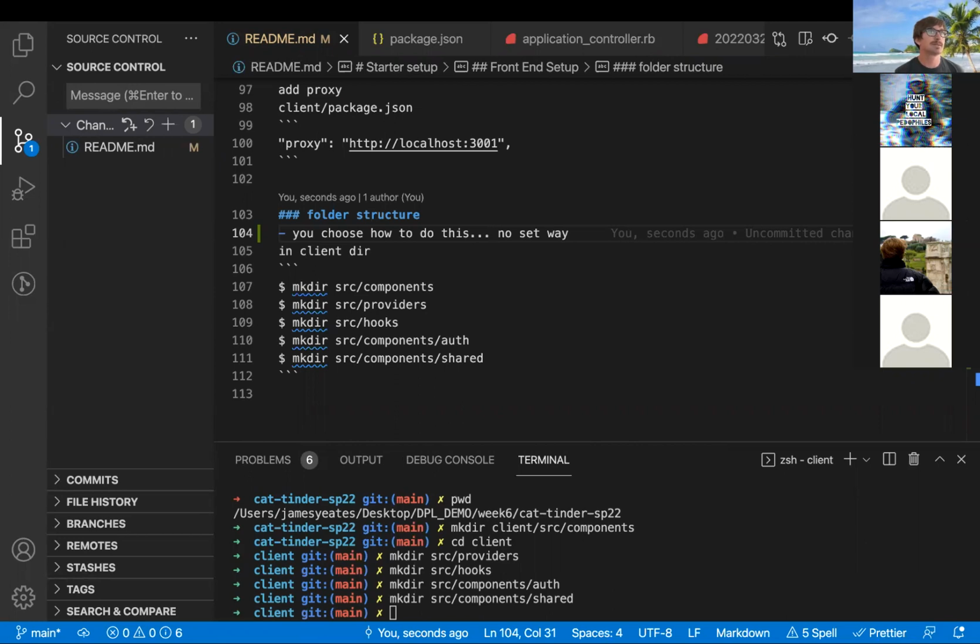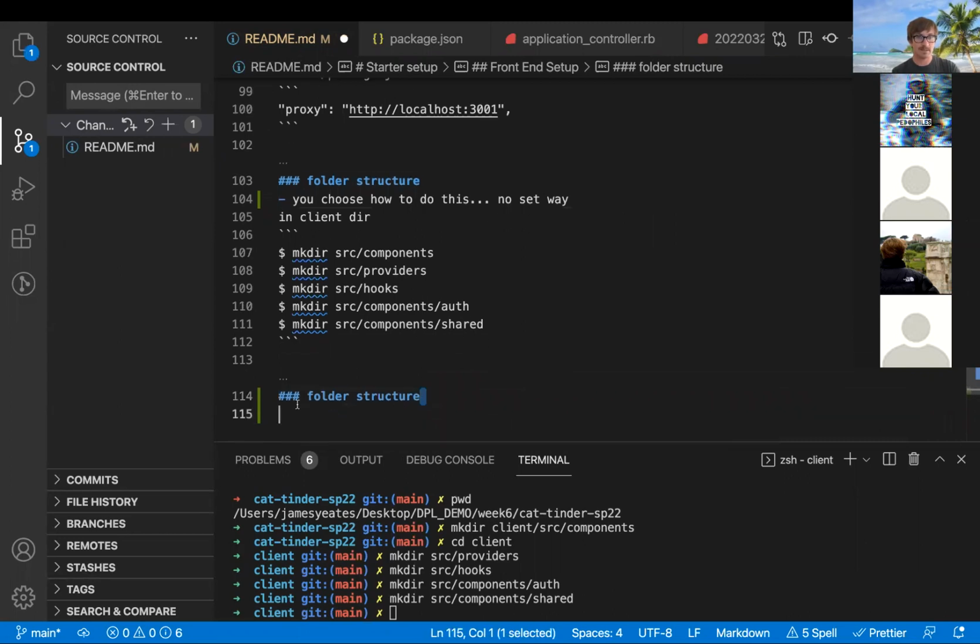Let's see. I'm going to skip ahead in the notes, and let's do some React router stuff. I don't want to get to the authentication stuff quite yet. So let's do React router basic setup. I'll list some of these steps out.